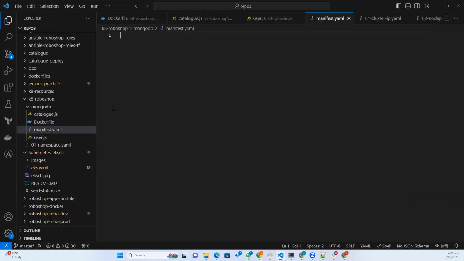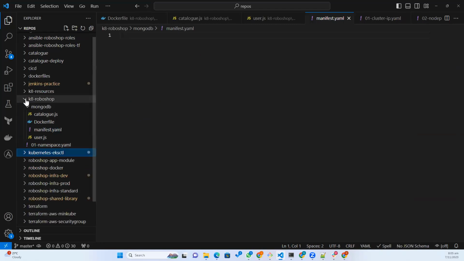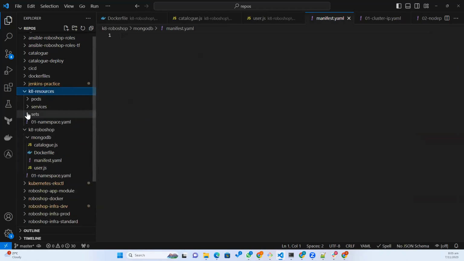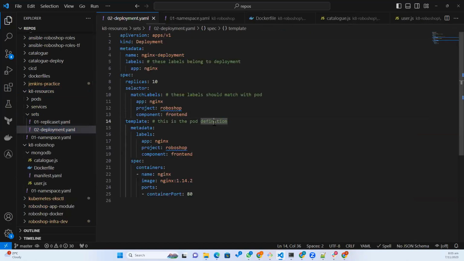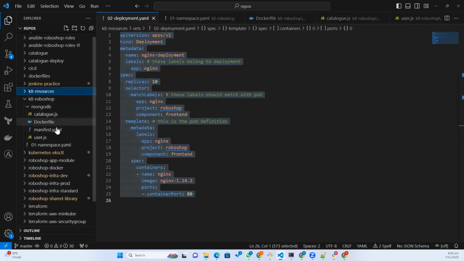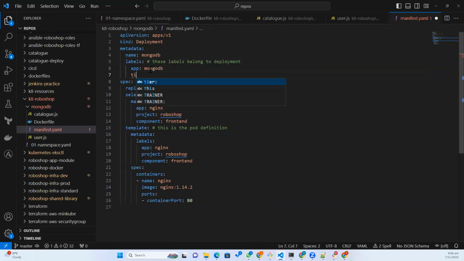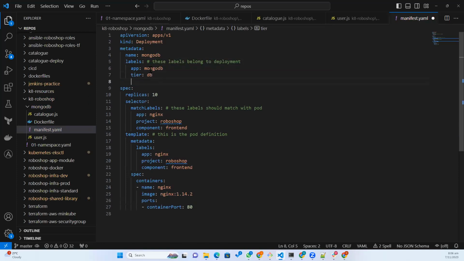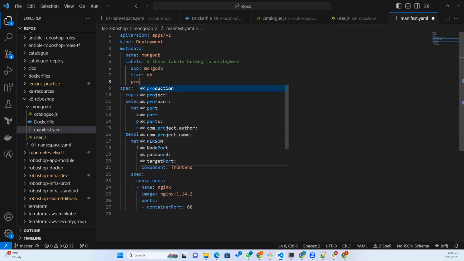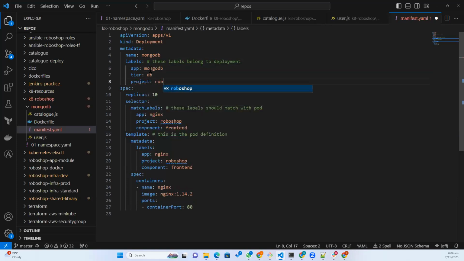What I'm going to write is nothing but a deployment. So let me take this deployment. Here, this is going to be MongoDB. And then let us give the labels: app MongoDB, tier database, and project, generally RoboShop.